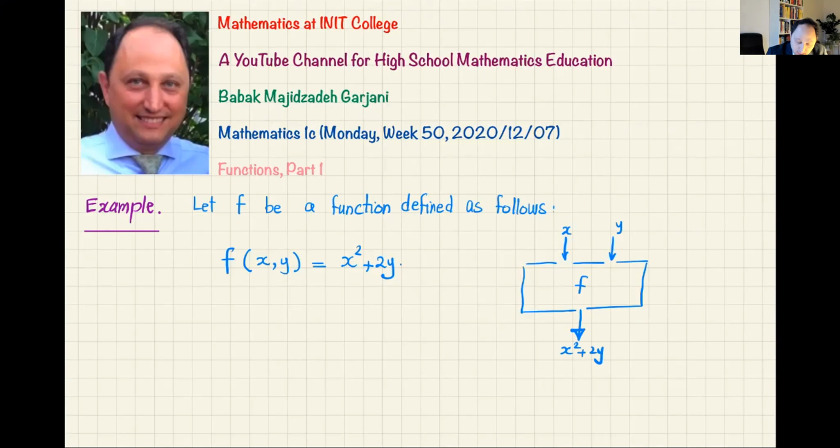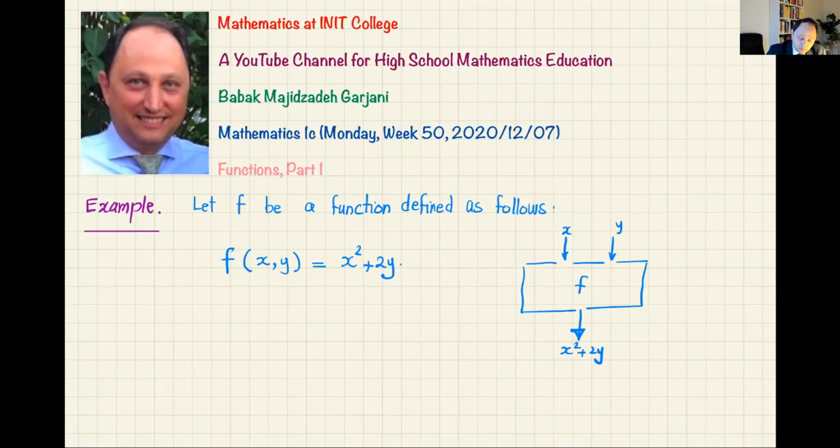So you see, this is exactly one single machine, but it is taking two inputs from me. The one on the left is called x. I am calling it x myself. The one on the right, I am calling it y. I send them to this unit, to this operator. This will give me back x squared plus 2y. How should I interpret this? This machine will take the left-hand side entry and square it. It will take the right-hand side entry and multiply it by 2, add these two results internally, and finally give me this back. Is that clear?